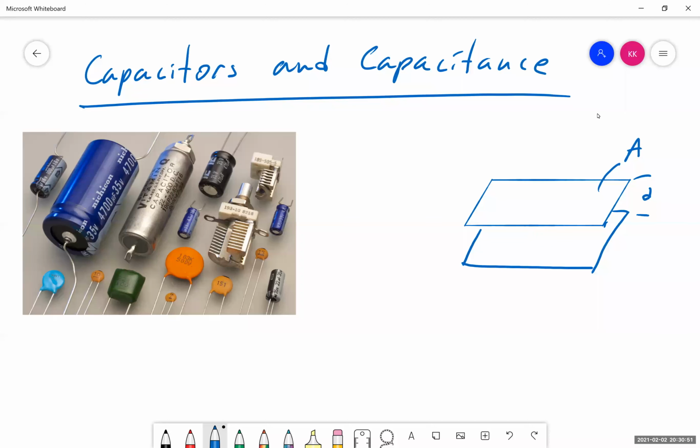The capacitance, for which we use C, is sort of the amount of energy it can store. It's not a unit of energy, but when we talk about capacitance, it gives us information about how much energy we can potentially store and things like that. The higher the capacitance of a capacitor, the more energy it can store.